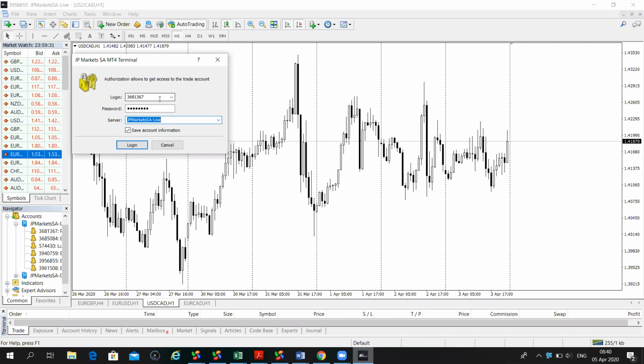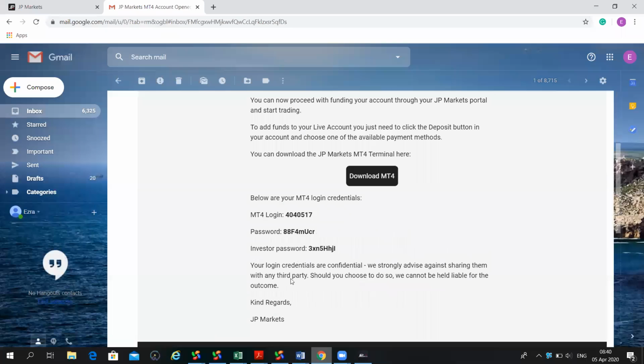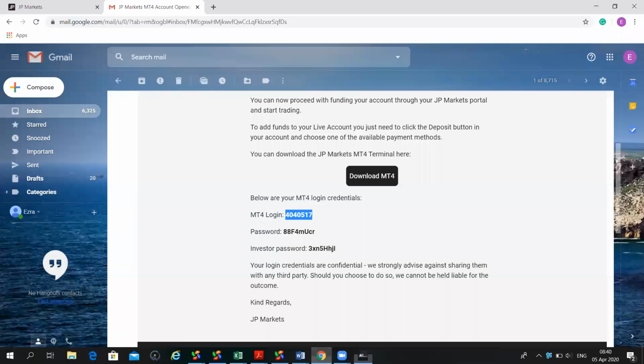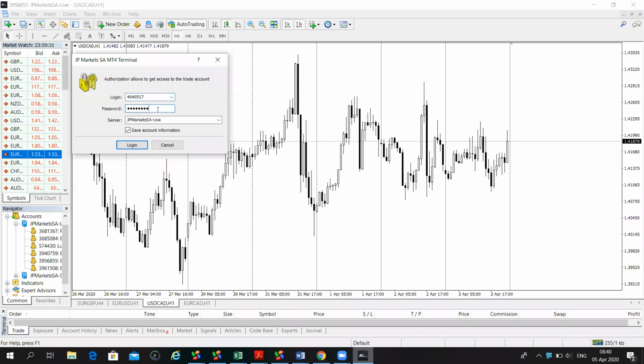And then you enter your login details, which I'll take just now. I'm just going to copy it. And then I'll also copy and paste the password. You'll see that it will log in just now.